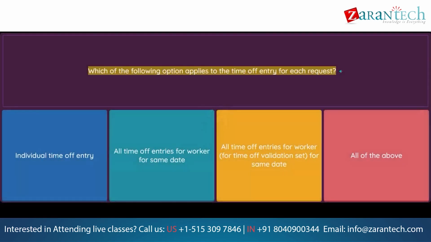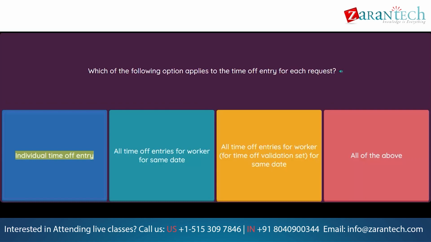Question: which of the following option applies to the time off entry for each request? Option 1 individual time off entry. Option 2 all time off entries for worker for same date. Option 3 all time off entries for worker, for time off validation set, for same date. Option 4 all of the above.